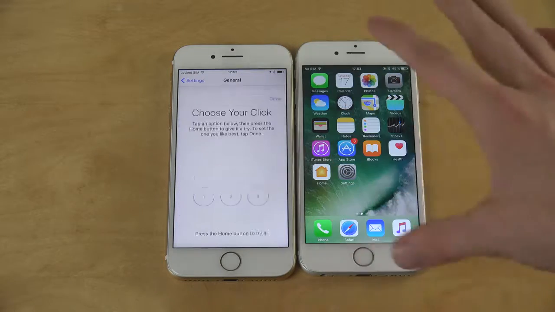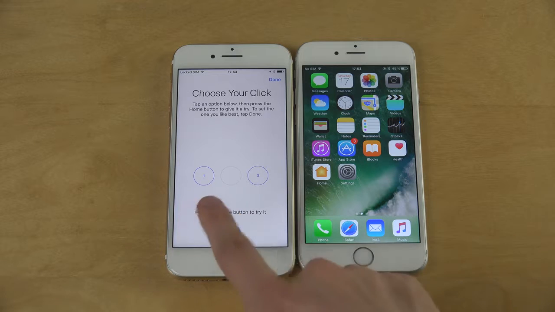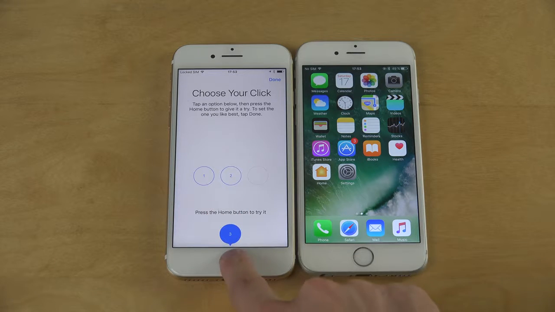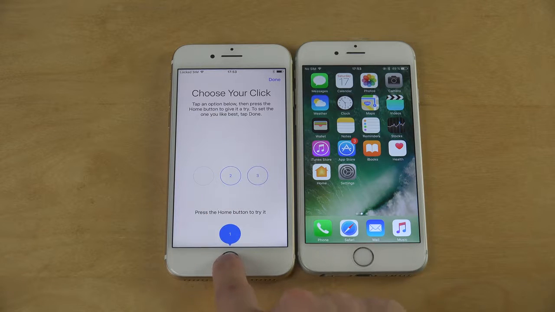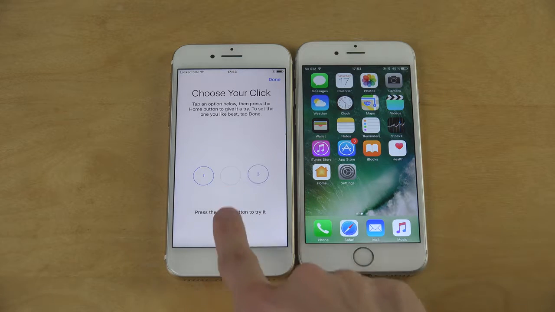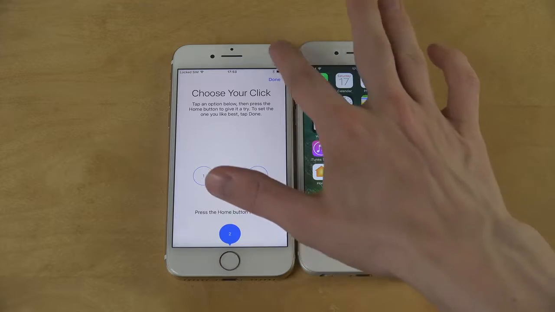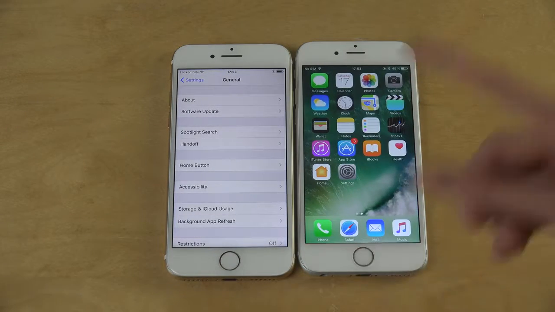If you go into Home Button settings, you can select between 3 different clicks. This one is a little bit harder, this one is a little bit lighter, a little bit easier to click down. A little bit cool in a way, because you have a more personal experience, how you can change that. On this one, you just have to go with the click that you get.